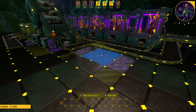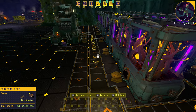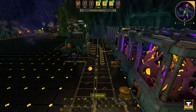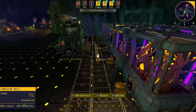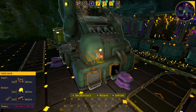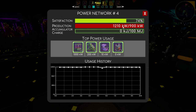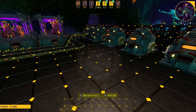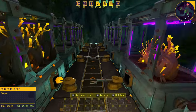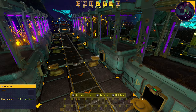So let's see if this thresher now holds up with what we have in production. Right, so I've been watching this for a little bit and the thresher is constantly moving and this seems to be the natural amount that we're sitting on the belt. So either I'll look at putting down a second one, but the other problem is right now this thresher is only working, not efficiently. Because if we look at our power menu, we can see that we are way over the limit of what we're currently producing. I did see this number around 2,000, maybe 3,000, I think it was. Especially when all the planters were growing. Right now, they're not because they're just not receiving the seeds down this end. So it does seem like right now, 6 might be the good amount for a thresher, pretty certain.